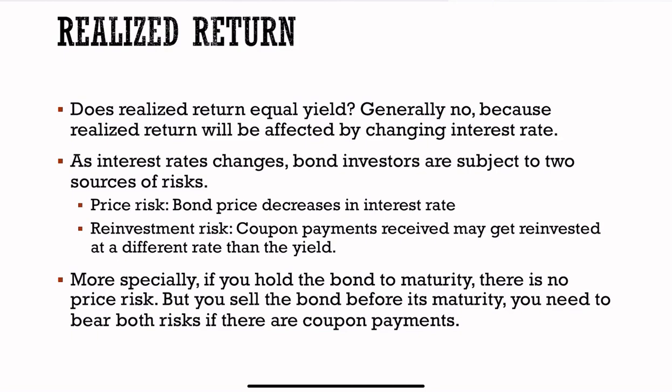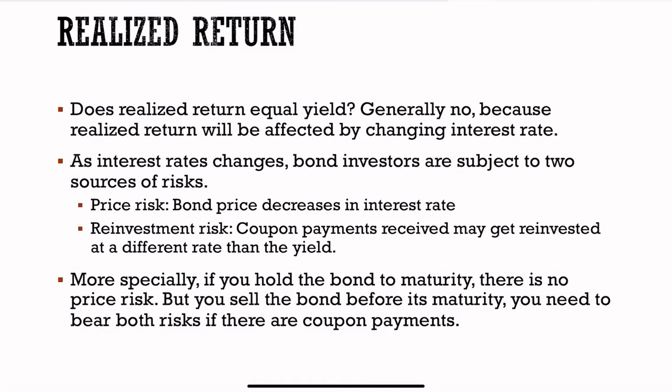Now, the first obvious question you could ask is, let's say I have a bond which has a yield of 8%. Now, if I hold this bond, let's say this is a 10-year bond, and I hold this bond for 2 years. What is my realized return? Will I get 8%? Well, the answer is generally it is not true. You will generally not get 8% return, even if the bond has a yield of 8%.